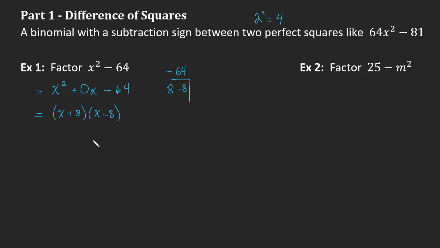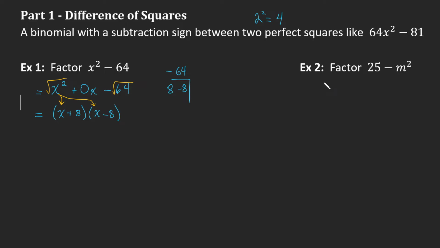And that's it, it's factored. That means there's a pattern that we can follow whenever we have a difference of 2 squares. What we did was we took the square root of the x squared, which gave me x, and x, because x times x is x squared, and I took the square root of 64, which gave me the 8. And the fact that the 64 is technically negative, in order to get a negative when we multiply, we have to have a positive and a negative. So it's not a true square root, but what we're doing is we're getting that root factor.